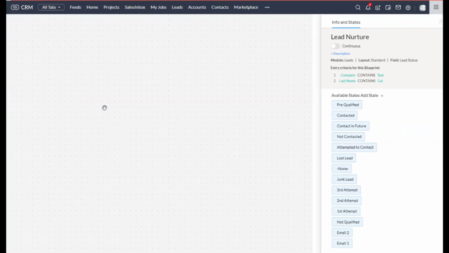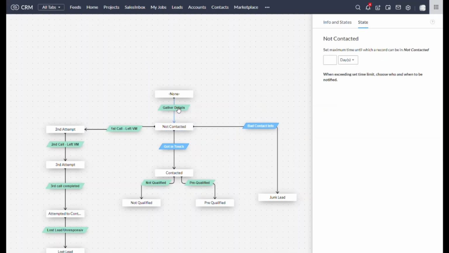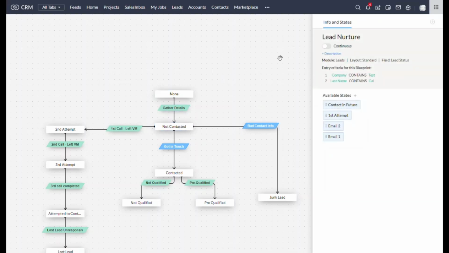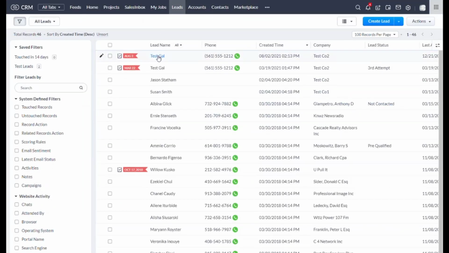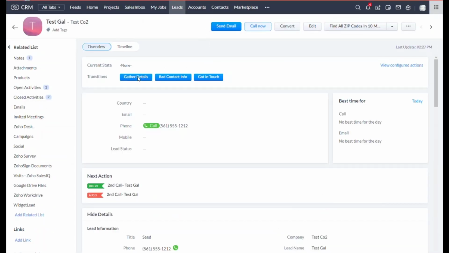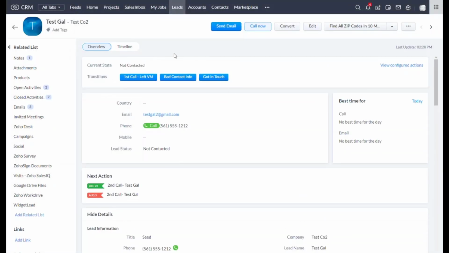When you put a new rep down in front of the CRM, it helps supplement the learning curve there, because if you've implemented the blueprint process for your lead nurturing, it shows them the exact steps that they're supposed to do next, right? So step 1 is to gather the information, right? And it'll pop up a screen. One of the things we do for lead nurturing is gather the information. It'll pop up a screen that has the phone number and the email address, and whether or not it has something in there, right? So if it's blank, they're prompted to actually enter the information. And if it has something in it, they're able to check, is it a correct email address? Does it look like a good phone number? That kind of thing. And then you go to step 2.